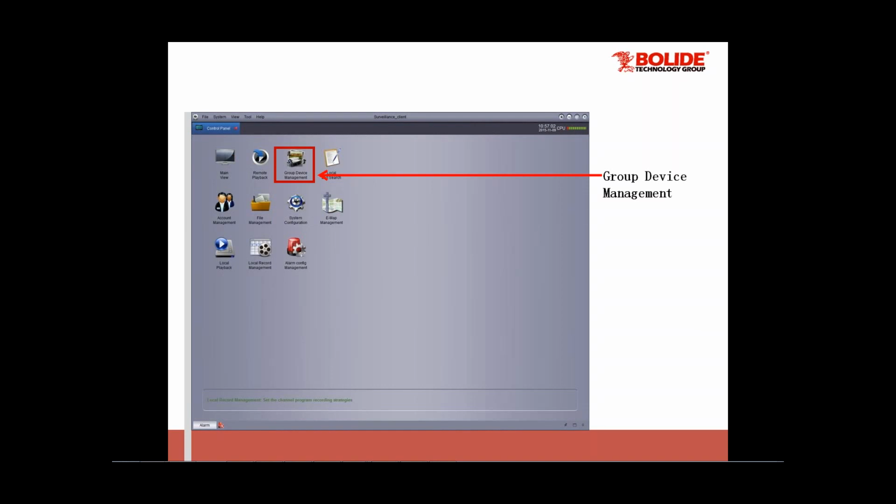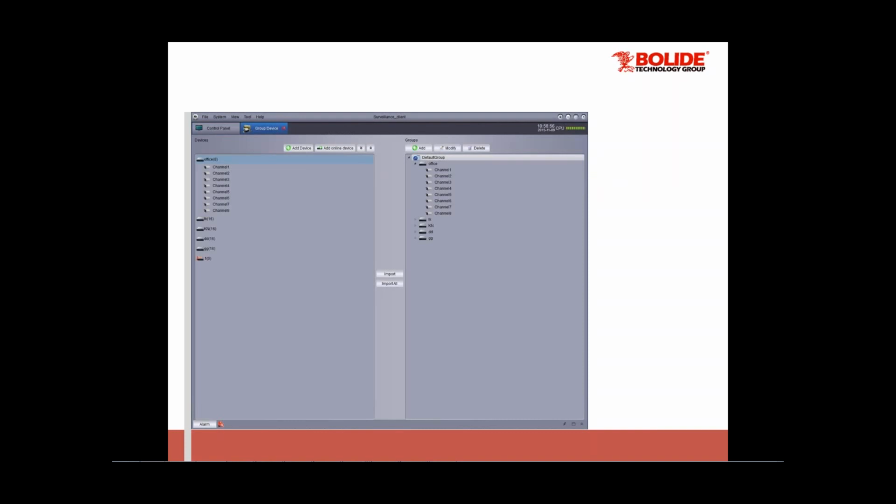Next up, group device management. We went over this in the beginning when the wizard opens up. This is the second window you see. So it looks pretty familiar. I went over it earlier. Just want to go over each button that's in the control panel. So we went through this. It looks familiar to you. I just wanted to show you really quick what you see when you click that button.